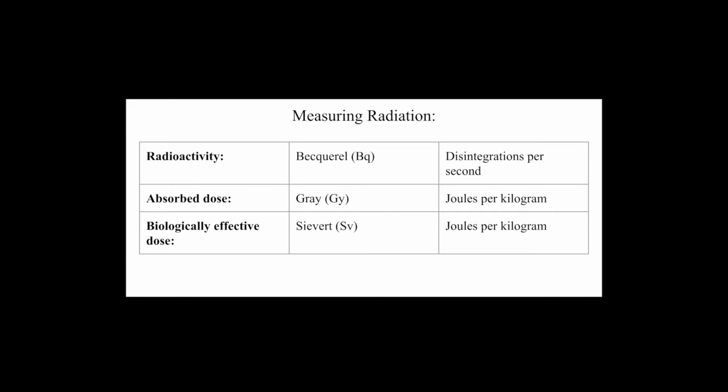is quite different from a gray in that sense, even though they kind of sound similar if you just look at the units. So sieverts is the most relevant measurement of radiation exposure if what you're interested in is the biological effect of the radiation. If you're interested in the total amount of energy, grays is more useful. If you're interested in the number of decay events, you want to use becquerels.